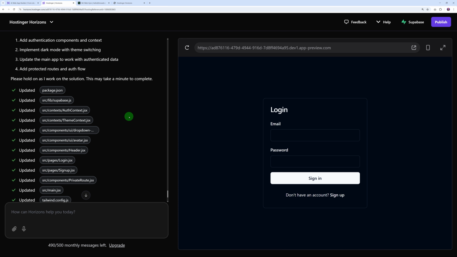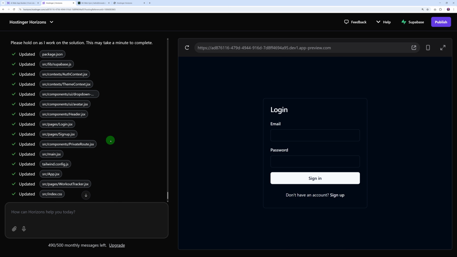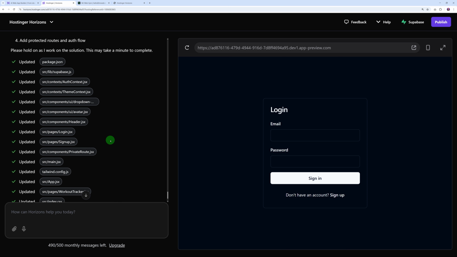You know, as you can see, all these files were updated. Imagine if you had to change the code on all of these files manually. This would be insane. This would require 10 people on the floor working full shifts, like, you know, absolutely unreal. And we got this done in just a few minutes, you know. Very good. So let's put this to the test.